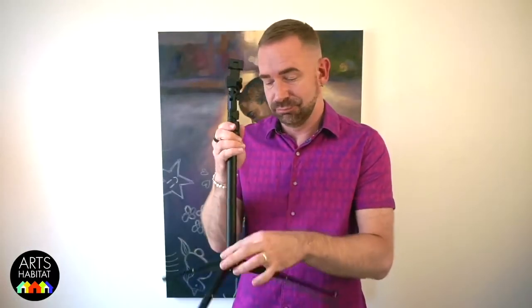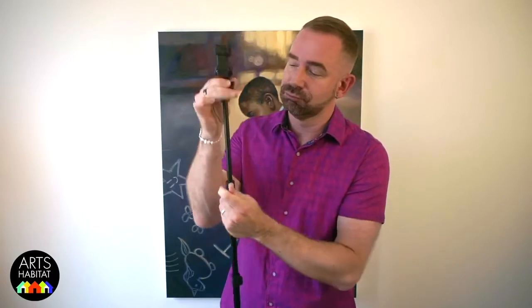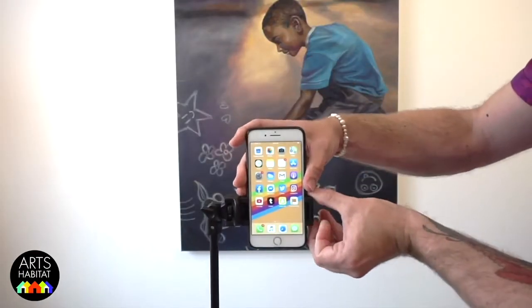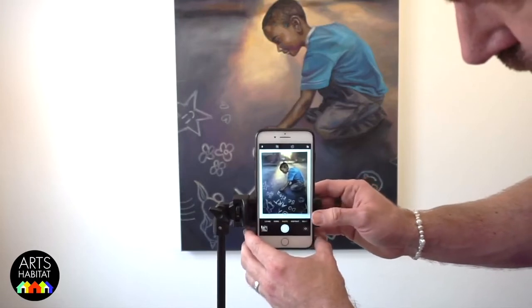If your work is three-dimensional you want to have the least amount of distractions possible in the background. You could go with a solid white or solid black, whatever complements the piece best. I like to use a tripod when I'm photographing my artwork because it helps keep it steady and I can line it up perfectly first. This is a really cheap tripod I got on Amazon made specifically for phones — I highly recommend it, but you can always just hold your phone steady too. Once you have your artwork hanging up, set up your phone and match the orientation of the piece. If the piece is vertical, turn your phone vertical as well; if it's horizontal, flip it on its side. Move your phone really close to the artwork because that's going to make the quality of the image a lot better. I usually leave just a tiny gap around the edge to give myself some wiggle room for cropping.